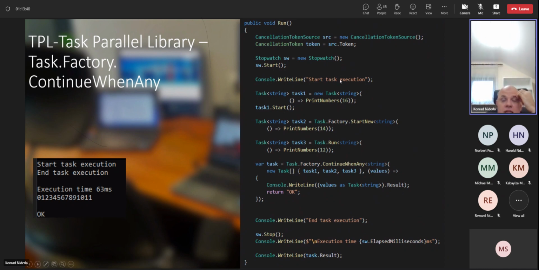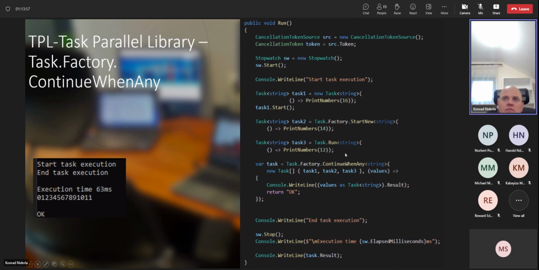And an example again. In the first part, I won't explain it because I explained it so many times.